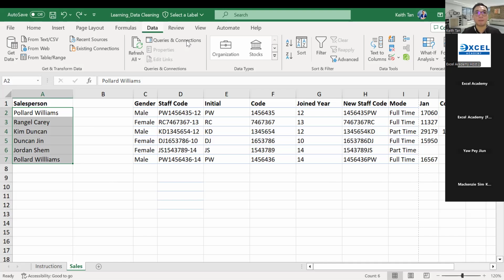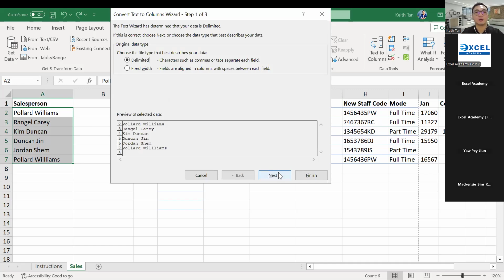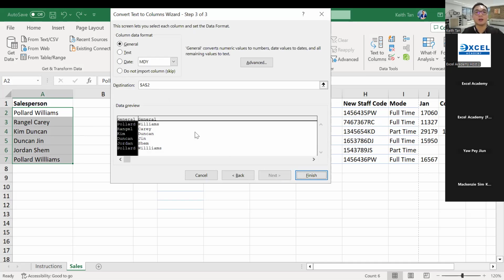Are you in the data tab? Yeah. Then can you see text to column, almost on the right side? I see. Text to column. Then just go to next. Then you choose the space, which identifies that it will go to the next column. Then click next. This is a preview, then finish.